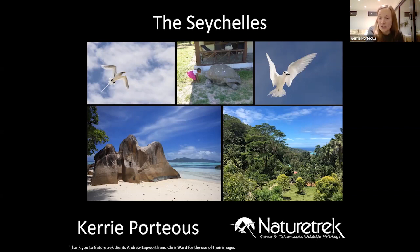There are more than 110 endemic species of plant, 75 endemic animal species, and just under half of the Seychelles' total area of land is given over to national parks and reserves. Species conservation is a really high priority here. There are numerous examples of successful reintroduction programs that we'll see, and I'll mention a few this evening. And there are plenty of interested bird watchers, numerous rare endemics that we can find.